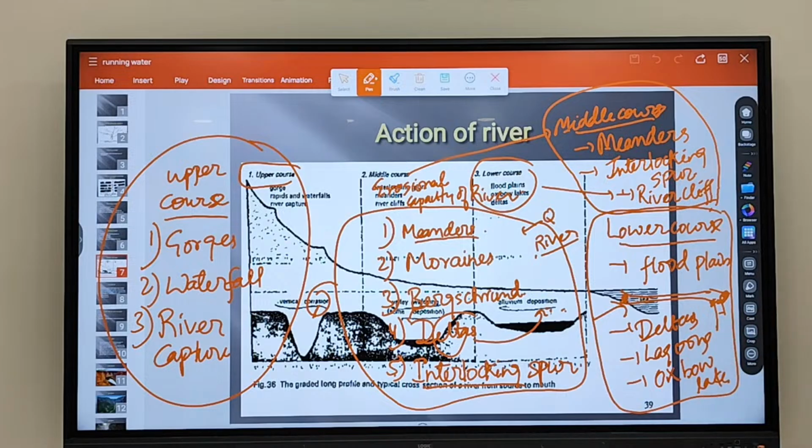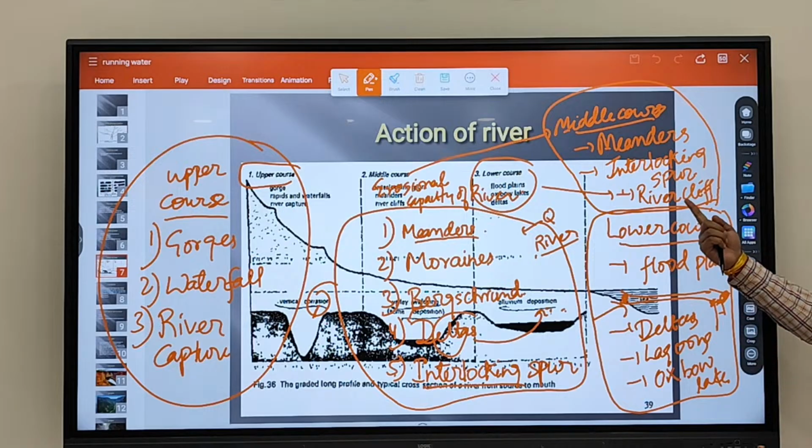So till the time the river is able to carry the material, the river will not deposit it. Once the river does not have velocity, when rivers do not have an adequate volume of water, rivers will not be able to carry the material. So when it is not able to carry the material, it will deposit it. Fine. So these are okay. These are the important types of questions that can be found in examinations related to the action of rivers, action of glaciers, action of wind. Clear?